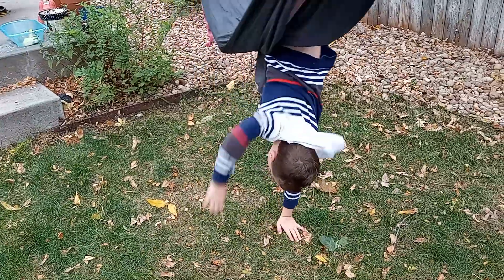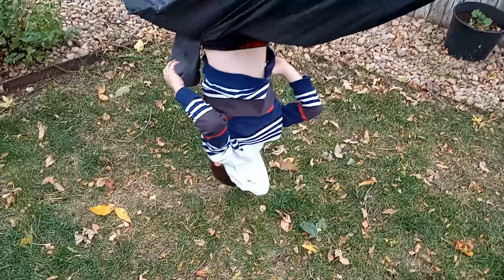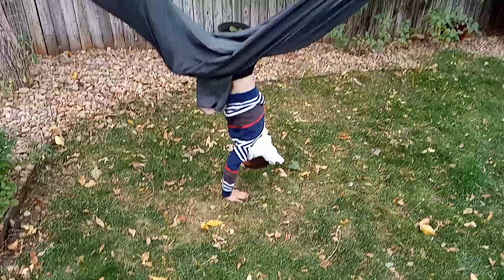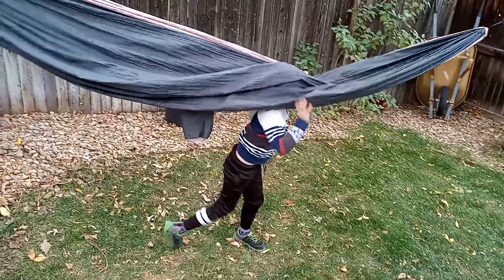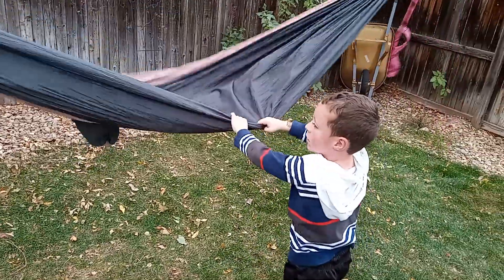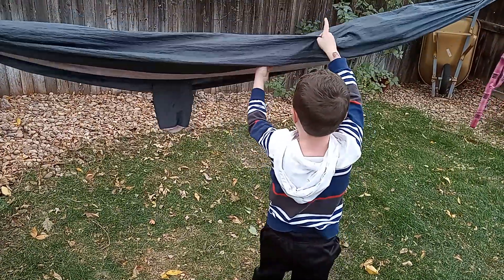And I want to show you something else. If your cocoon is ready — if you could be a butterfly — I do this. I'm hanging upside down, I'm hanging upside down. But I need wings to cover up. And I want to show you — that's all the tricks I can do with my head. Okay, we'll show you the video. And then I'll make another one for Miss Carol. Okay?